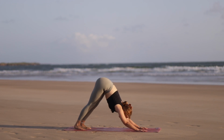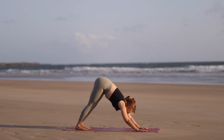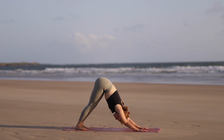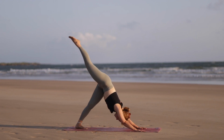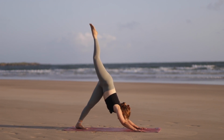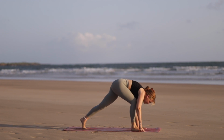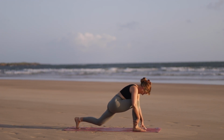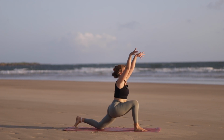Well done. Take a full breath here, in through the nose and out through the nose. From here, we're going to reach the right leg up behind us. And then as you exhale, hug the right knee in towards the chest and step it forward between the hands. We'll release the left knee onto the mat as we come into Anjaneyasana.